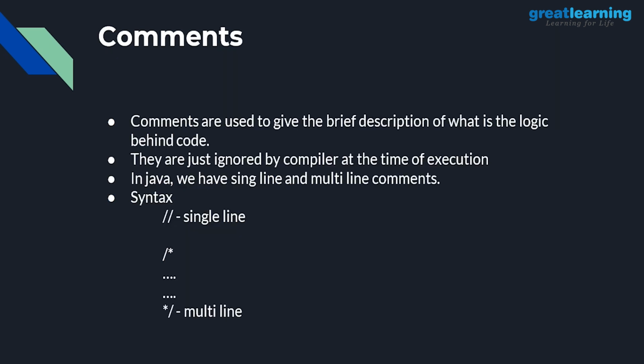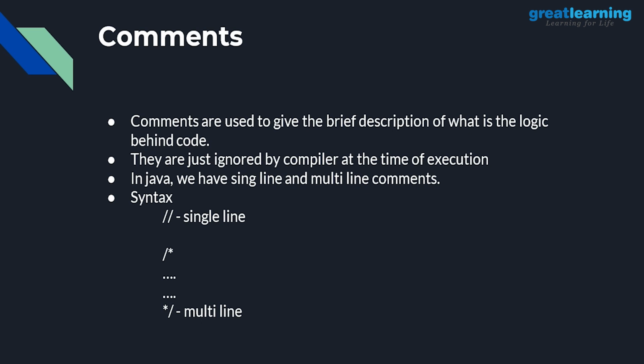Cool. Now let's talk about comments. Basically, comments are the most beautiful way to show someone what you're doing. They will not render on your screen, or print anything. They will never be displayed on your screen. It's just for your own purpose. That is, it serves to make your code more readable, I mean to say, better coding practices. Comments are used to give a brief description of the logic behind your code.